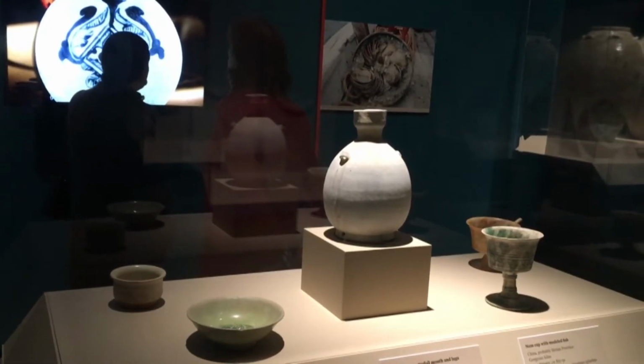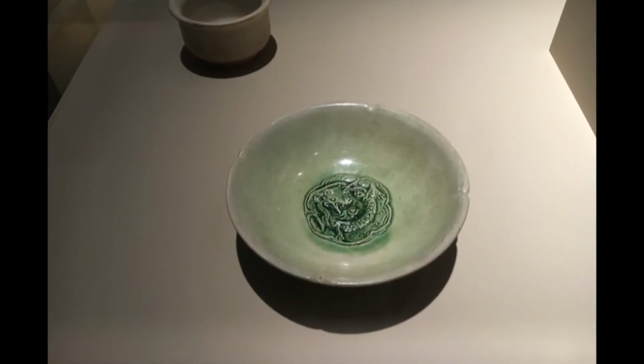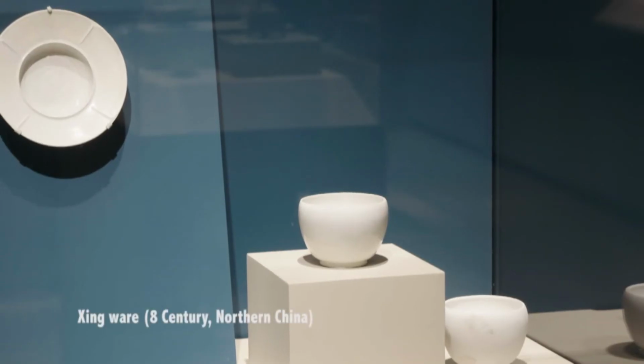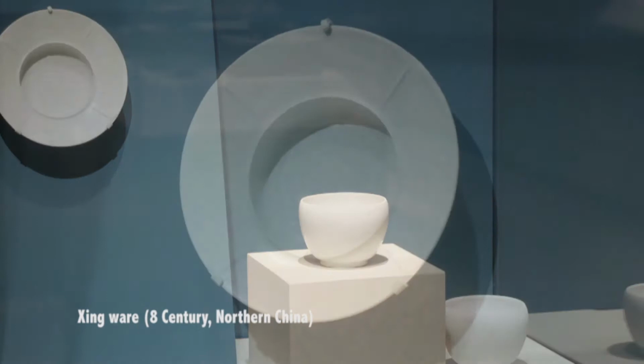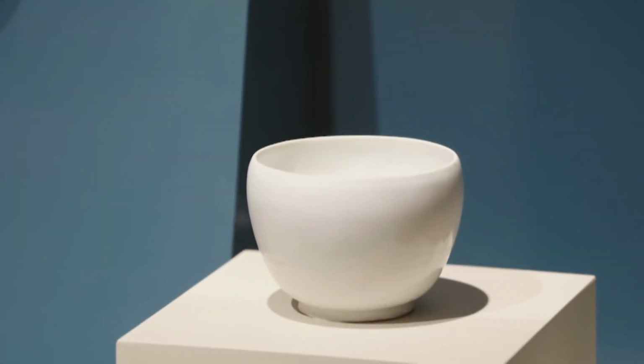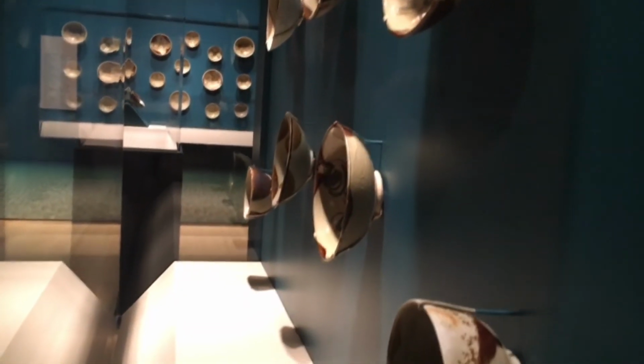Some luxury pieces were made from famous kilns throughout China and offer a superb demonstration of the aesthetics of the Tang dynasty. On the boat, in the shipwreck, we found whiteware. If you cut to the side, look at how thin it is. It didn't crack, it didn't break. It is so thin, but the material is so strong. Oh my God. The largest portion of the cargo was made in Changsha kiln.